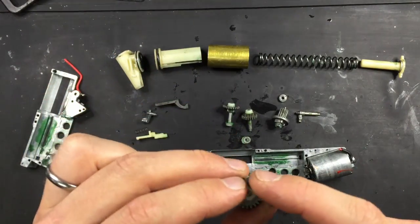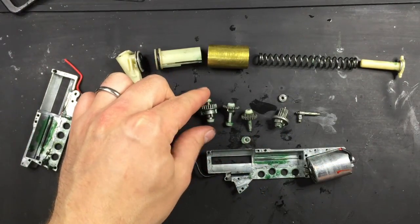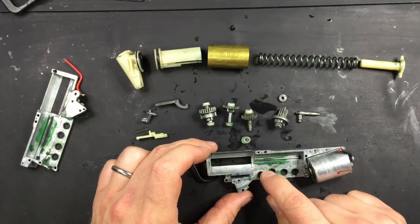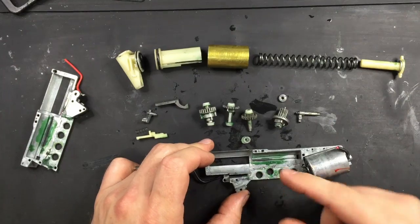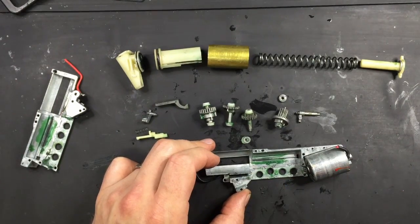So I would definitely recommend upgrading them. 9-ball do some bearings, which are excellent, but you are going to want to file or ream out these bushing holes so that you don't have to force the bearings in, because if you force the bearings, you stand quite a high chance of damaging them, and then they're going to fail.